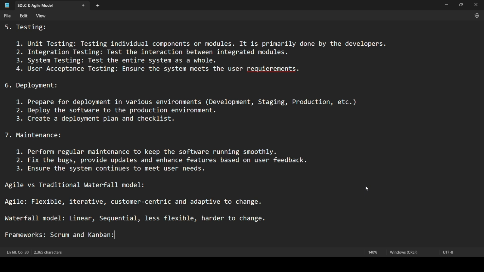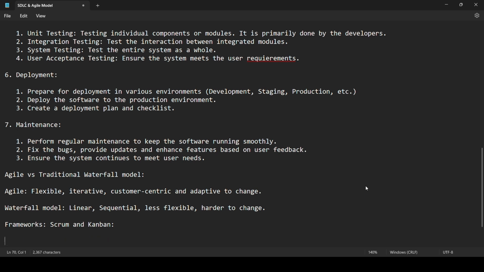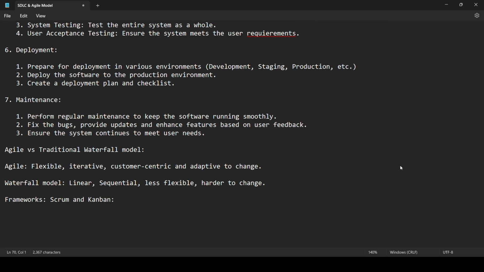Okay, so first we will discuss about Scrum. So Scrum is one of the most widely used agile frameworks, and it's organized around specific roles, ceremonies, and artifacts.